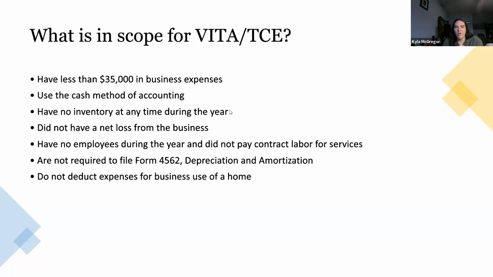We can't use inventory. Dr. Moody did find out the other day that they are piloting in a few sites this year doing some inventory. So we'll see if that comes out in the next couple of years, if we'll be able to do some inventory or not, but as of now, we cannot. We can't do it if they have a large loss. They can't have any of their own employees, so it has to just be them working. Depreciation or amortization, we can't do that either, although that's also being piloted along with the inventory, so we'll see what happens there. And then, they can't deduct business use of their home, so that would be out of scope for us too.